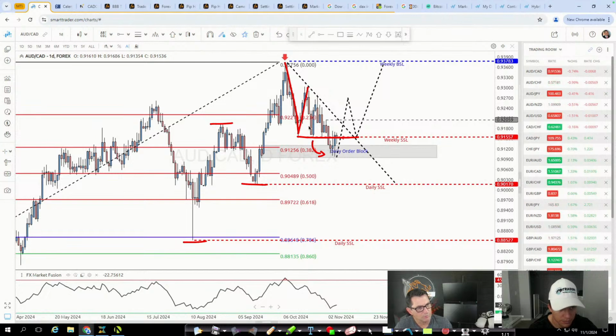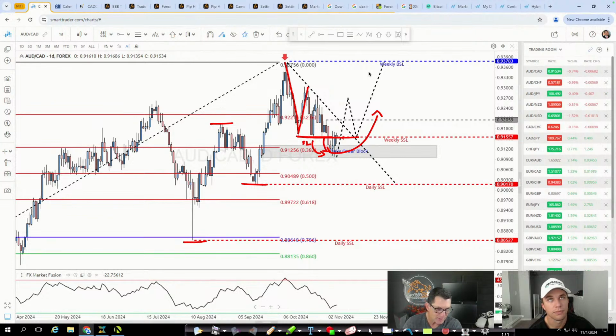Because a lot of traders would probably start believing that, okay, we get support here. Let's go ahead and buy here, put our stop losses below here. So I always look at this as price manipulating to clean up some stops and then going ahead and moving back up north.